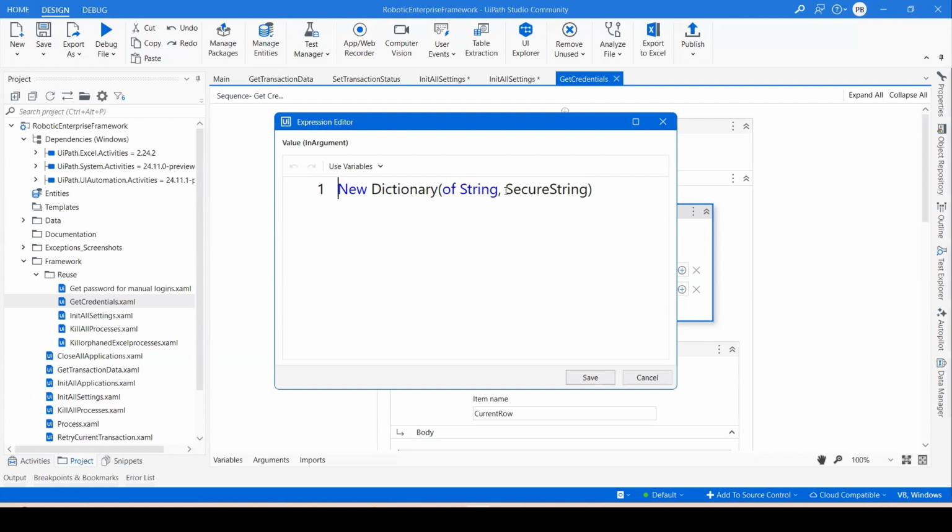Whatever happens, it happens in one workflow, which is Get Credential, and it gets invoked in the initialization itself. That way, this argument, which holds the information of string and secure string, will be passed throughout my project and utilized throughout my project.